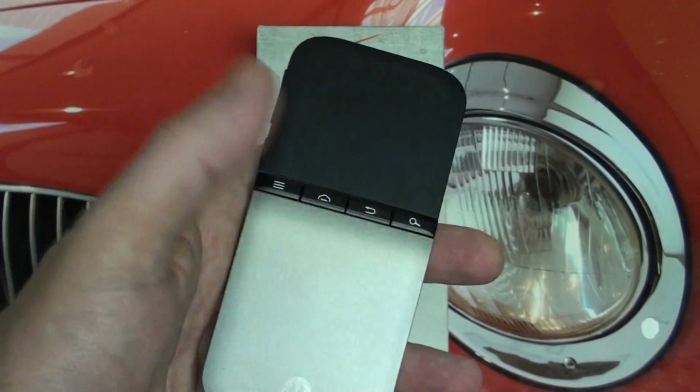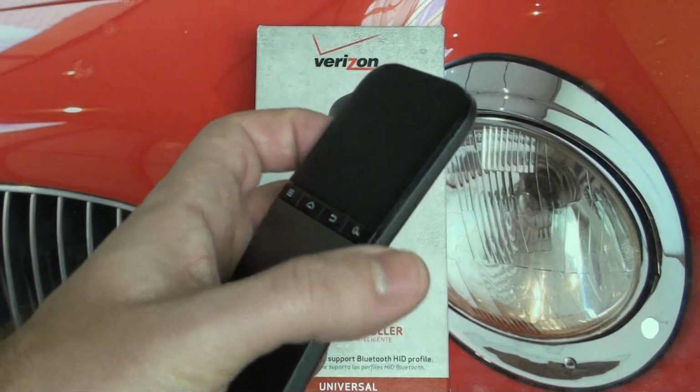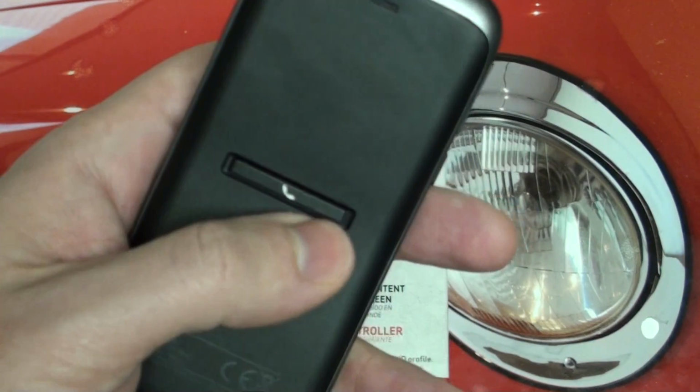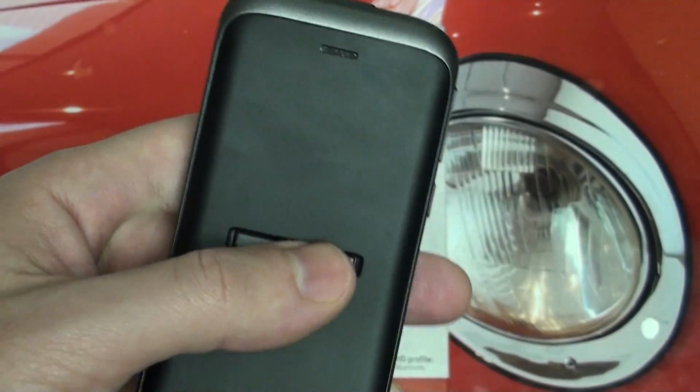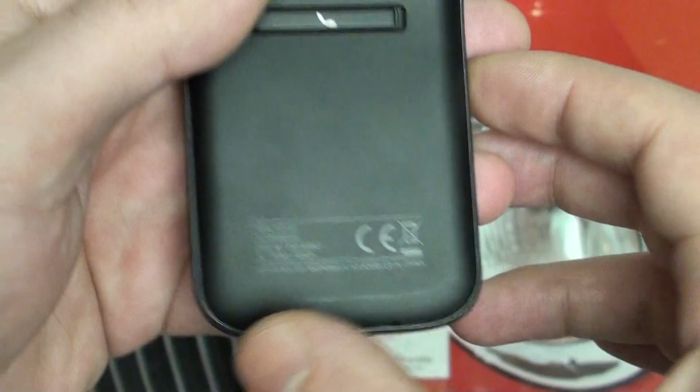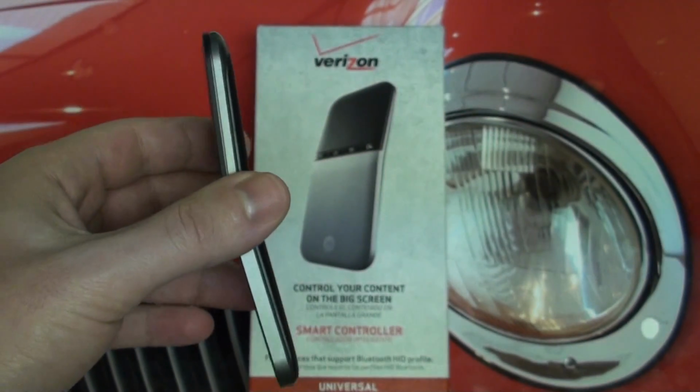But here, not only are you getting a Bluetooth remote, you also have a Bluetooth handset. So when that call comes in, you can hit this phone button here, and then you're actually using a phone. There's your earpiece, your microphone, you put this to your head, and you take your call.